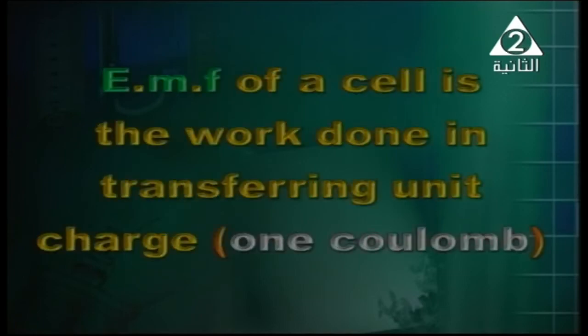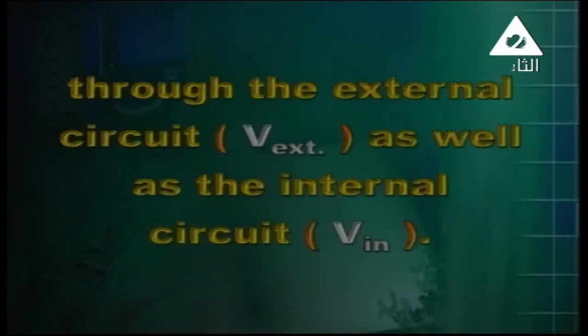Definition of electromotive force of a cell is the work done in transferring unit charge, in transferring one coulomb, through the external circuit as well as the internal circuit. The work required or the voltage to transfer unit charge through the external circuit is denoted by the external or terminal voltage, and that to transfer through the battery we call internal voltage or lost voltage, and it is denoted by V internal.